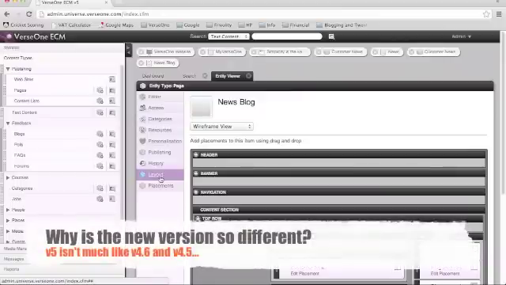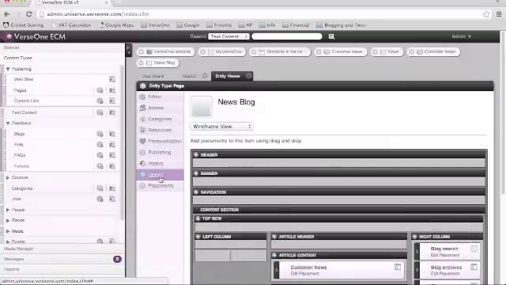In 4.6, in 4.5, there was no distinction between the storage of content and the behavior of content. They were interlinked in such a way that when you created a page, not only was it storing the content of that page, it was automatically telling it how to display.